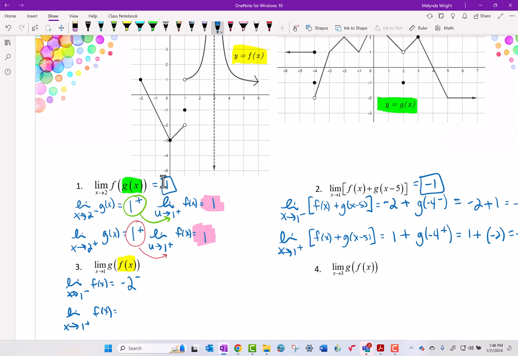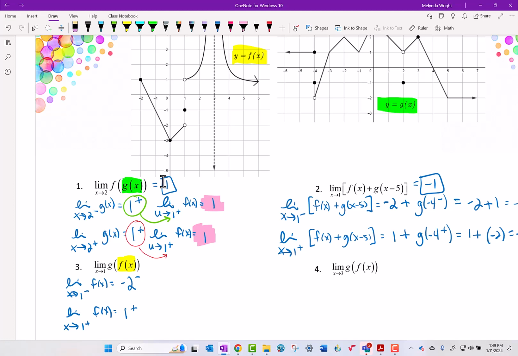Okay? Now let's look at the other. We're still on the graph of F. We're approaching 1 from the right. So I attach myself to the curve. I'm approaching 1 from the right, and I'm headed to a y value of 1. But am I headed to that y value from above it or below it? From above it. So this is going to be 1 from above, or to the right. Remember, above translates to right when we move it into the second limit.